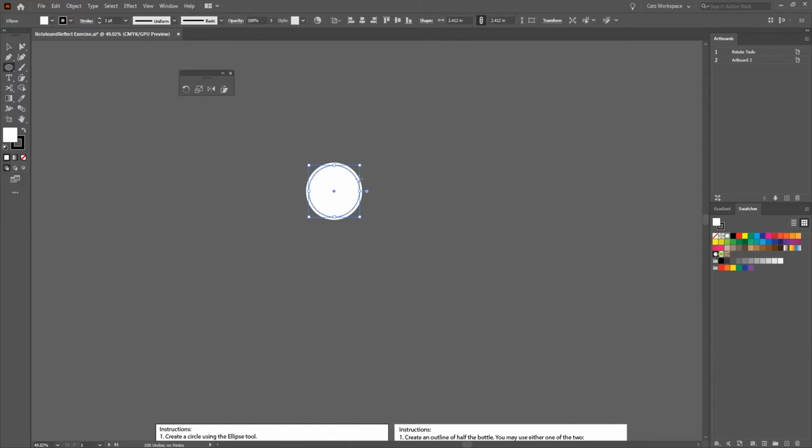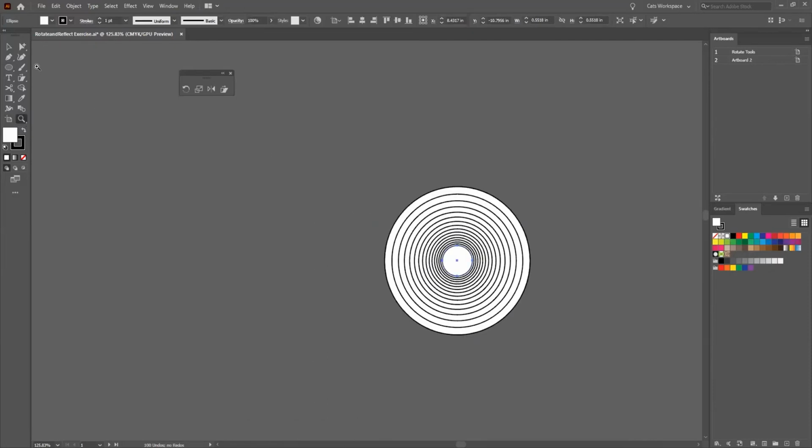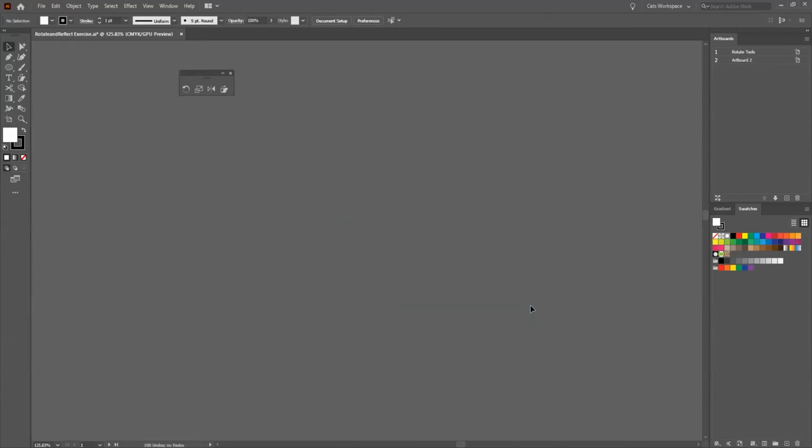And then I can do a control D. Ayan siya. May question po. Yes. Di ba po, automated na yung ginagawa ni Illustrator pag sa tools, like, shear and stuff?